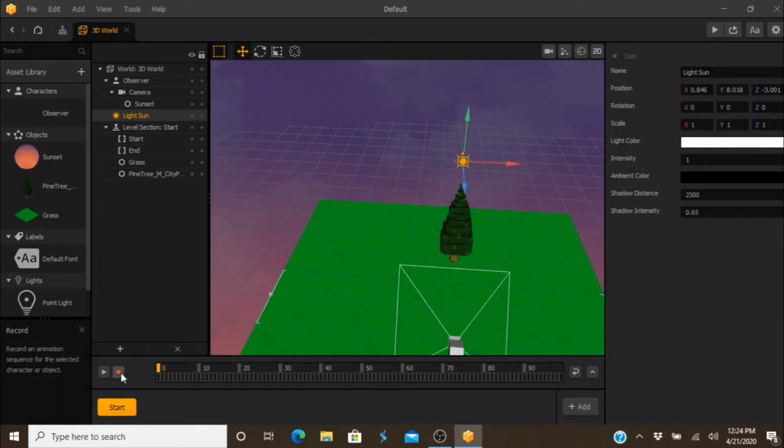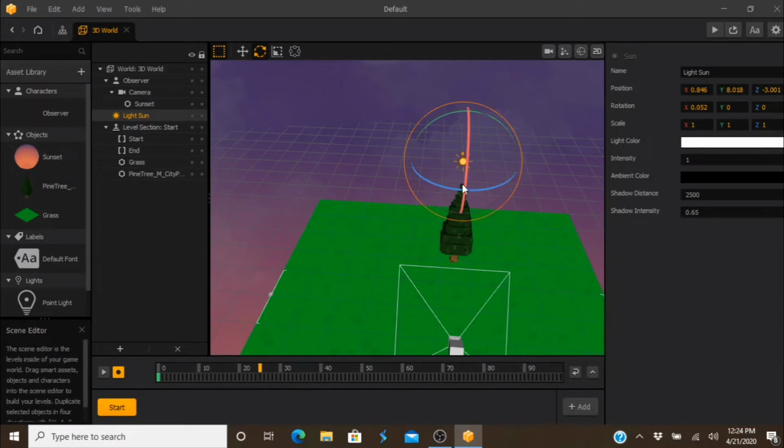Now, I'm going to show you how to do an animation real quick. Same thing applies with rotation here. It's really funny how you do it. Since my sky is moving in a negative direction, I want to move my sunlight in a negative direction as well. So I'm going to click record, make sure it's clicked, and that's going to give us a keyframe here by just tapping a value.